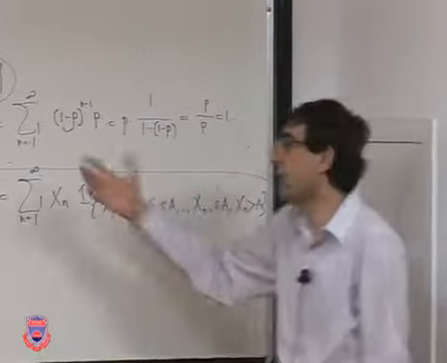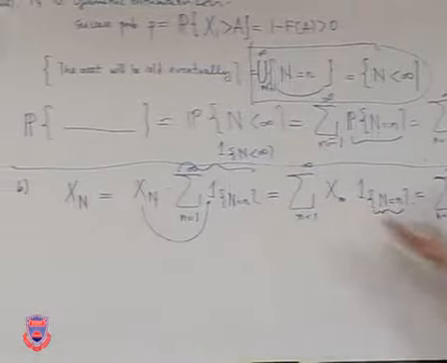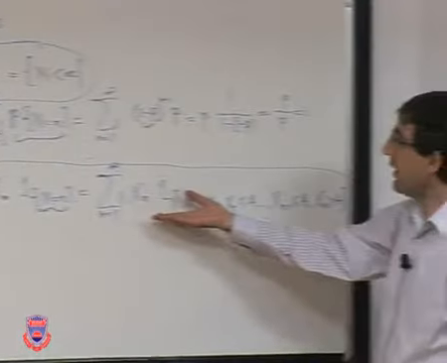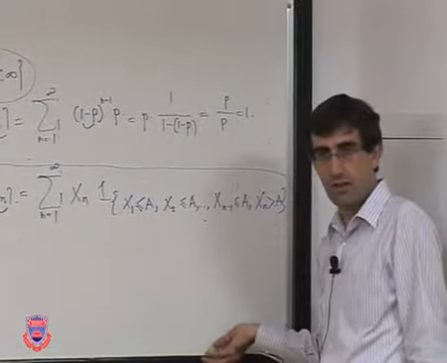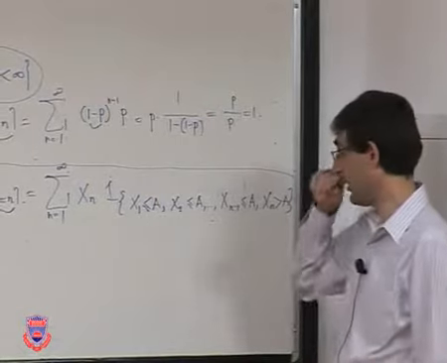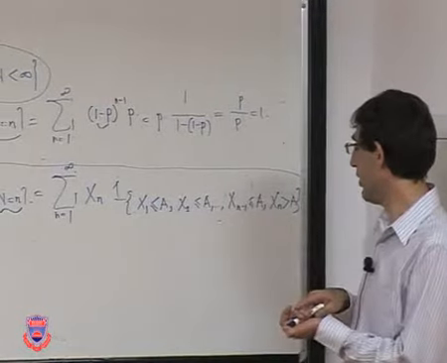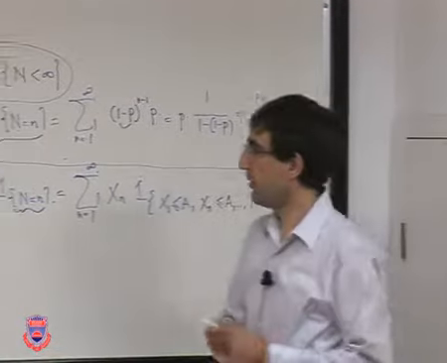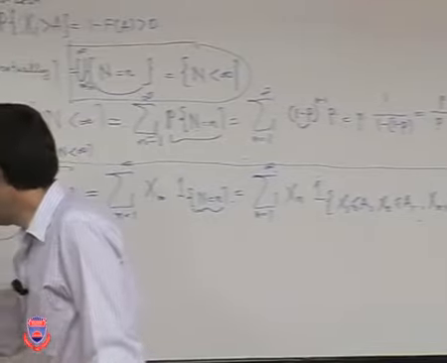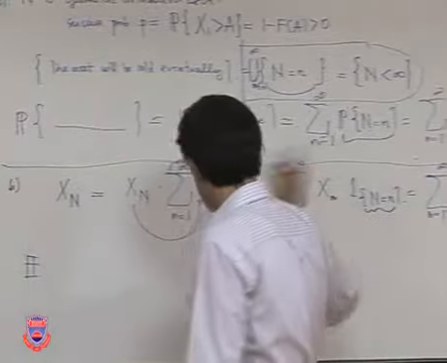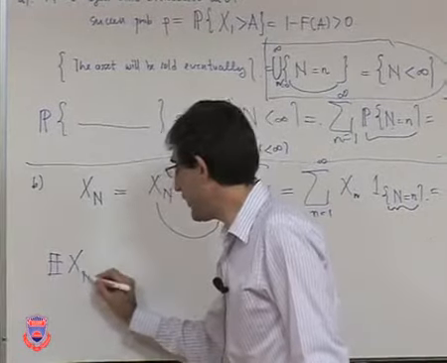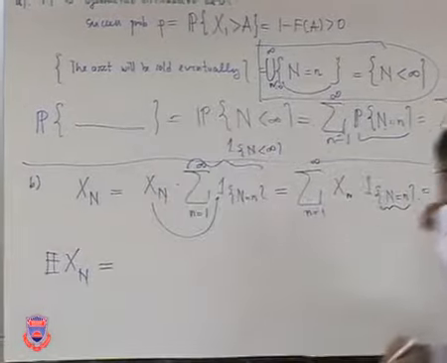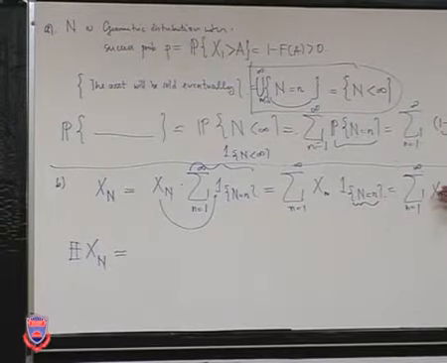You see, it's actually I take a random variable, a function. I find an equivalent way of writing it, and then we will take expectations. I guess this is a good place to take the expectations. Let me try. Now, if two random variables are the same, then their expectations must be the same. So the expected value of xn is the same as the expected value of these guys.